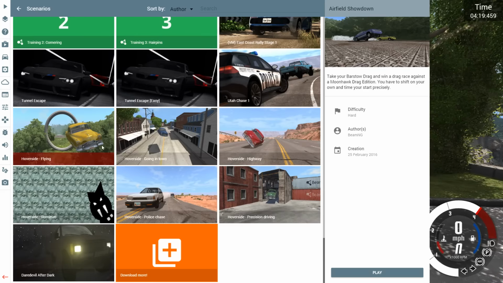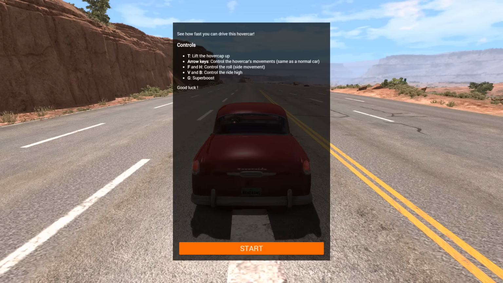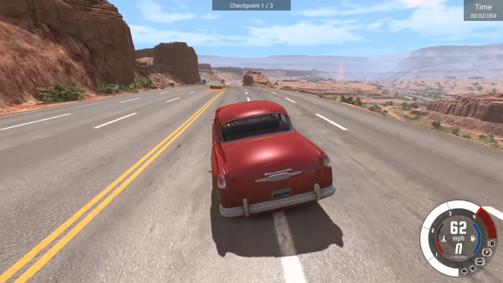Anyways, next scenario is the Hoverside Highway. See how fast you can drive this hover car. You don't want to see how fast because it's too fast. Oh, it's so fast that I can't even get the checkpoint. There we go, I had to slow down and make sure I made it.